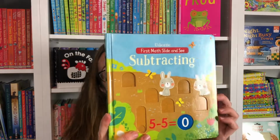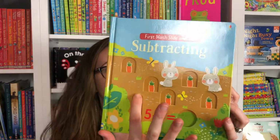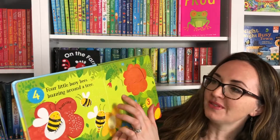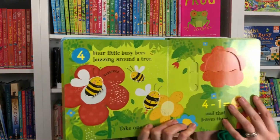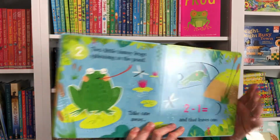We have many slide and see books. This is First Math Slide and See Subtracting, and I got it because it has a garden theme as your child works through simple numbers and subtraction problems. They're going through the garden, 4 little busy bees buzzing around a tree. Your child will love these very durable slide and sees as they're learning their numbers and subtraction.